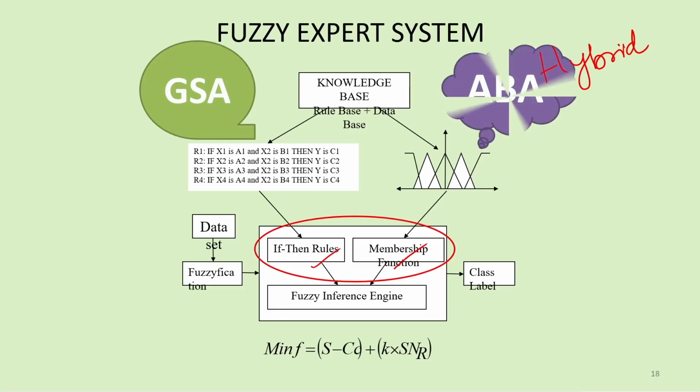Another one is the ABA, that is the ANT-B algorithm. All these algorithms are meant for still improving the results. Say, for example, when you change the data, maybe the algorithms we have discussed so far may be good for iris, wine, KDD Cup, or breast cancer data, or some other data. All these are benchmark data available in the UCI repository.